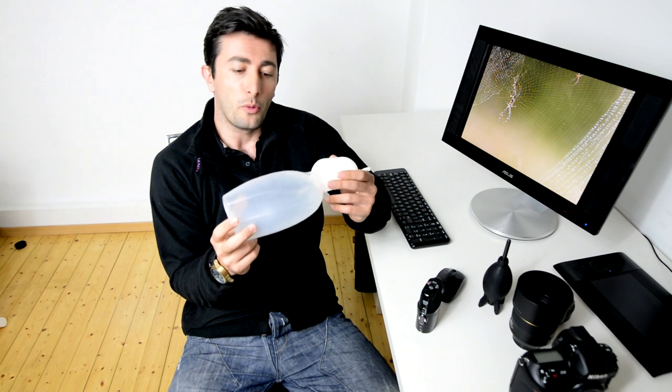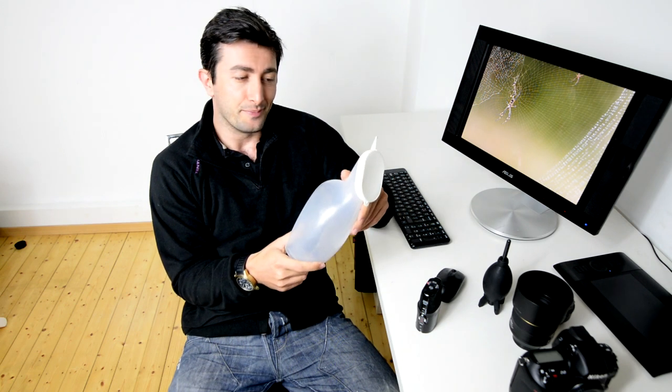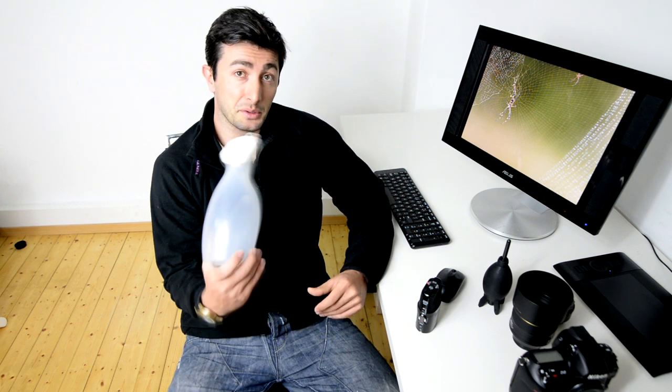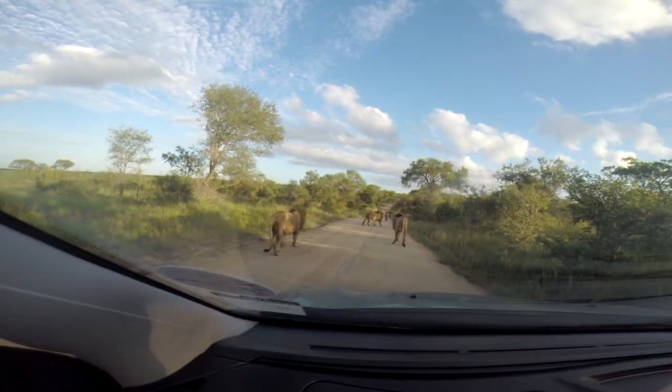Well, it's as important as taking your photo gear to take something like this, so that whenever you need to pee, this is going to be your best helper. This is going to be your best friend. So instead of going to the nearest toilet or all the way down to your camp, this is the best solution in a safari, because usually you cannot leave your vehicle.